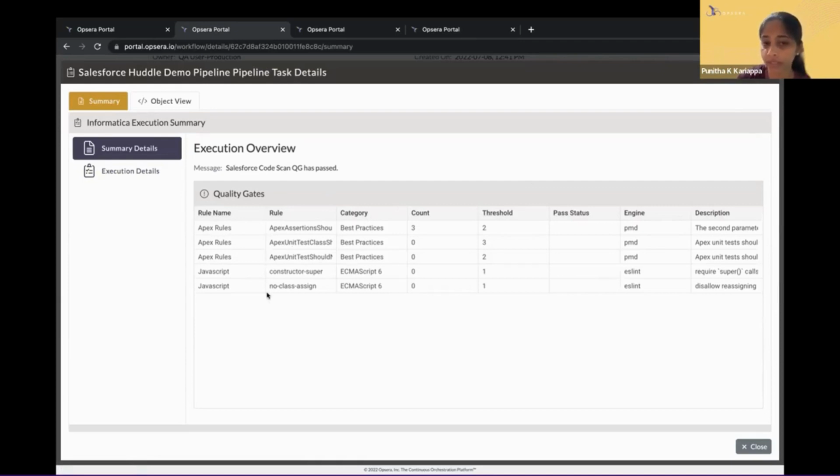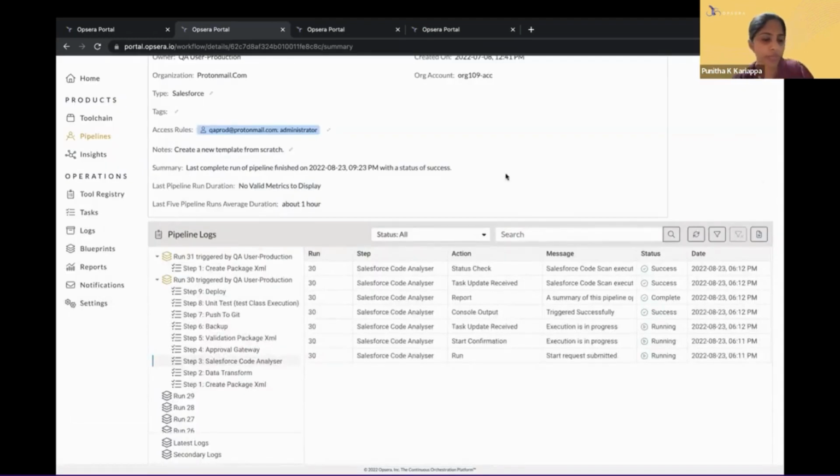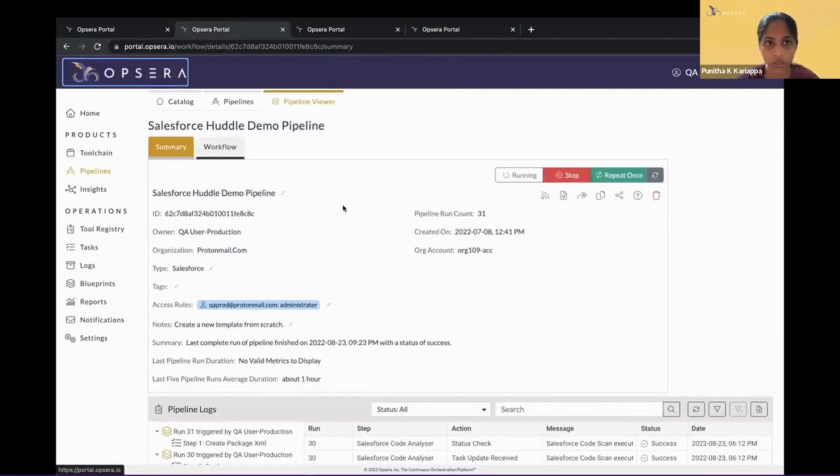Yeah. Thanks, Rajeshwar. Before I switch to the next screen, I just wanted to highlight the static code analysis. We can have the complete report here, based on which the approval gateway can be triggered, and the person who's approving can review this. If there is an exception, they can approve it. Or there is also an option where we can literally stop the deployment if there is an exception. So this is out of the box, which we cater to.